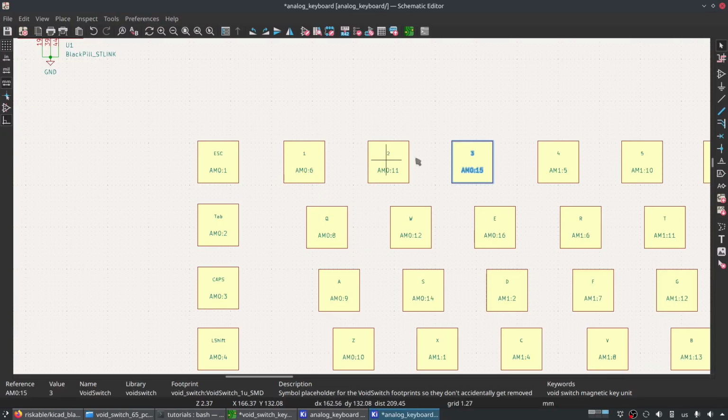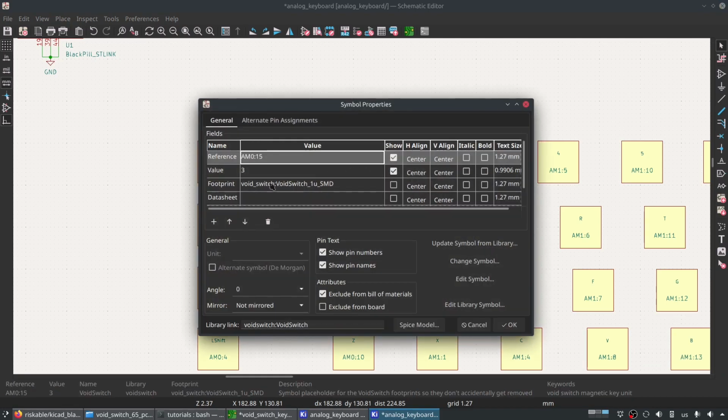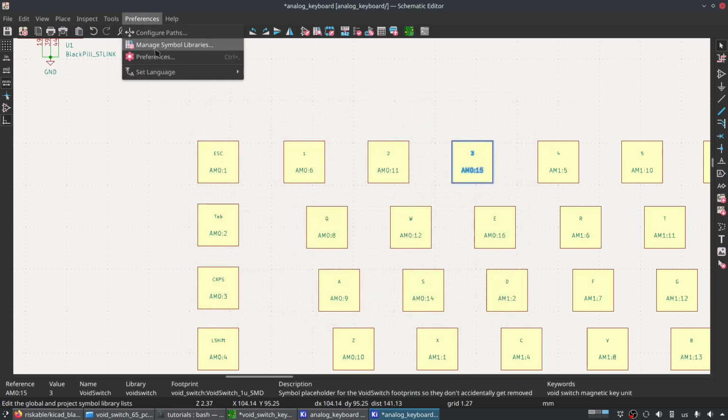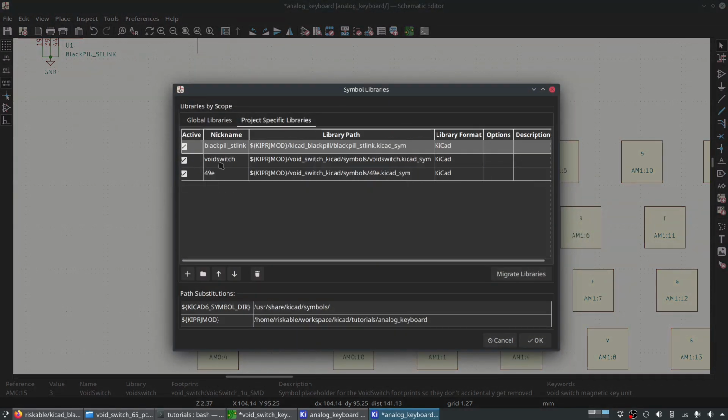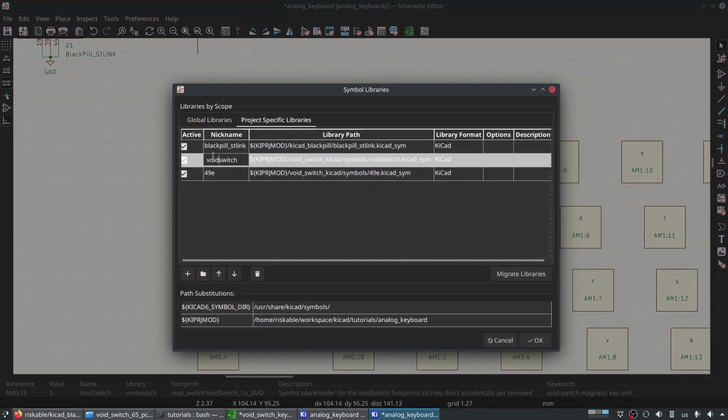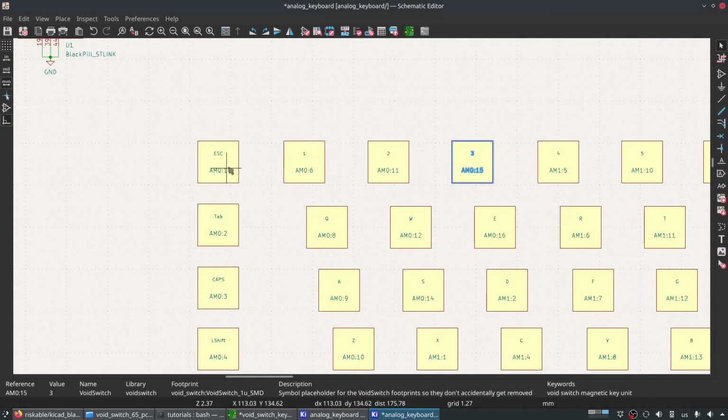All right, I think I figured out what's wrong. I thought that if you just name the library to match, it'd be fine. So let me show you what I'm talking about. I thought that if I renamed this to void underscore switch, that would solve the problem. But the problem is actually the name of the file itself, right? So basically, this is my fault, and it's a bug in the tutorial source files. So what I will do is I'll go back and fix that. But let me show you how to fix a problem like this.